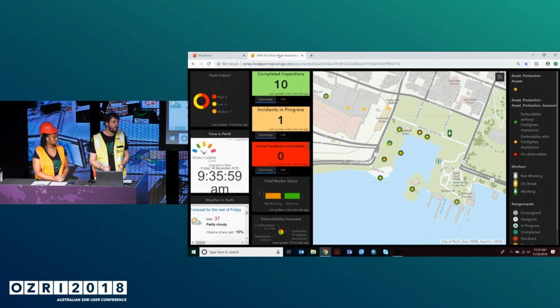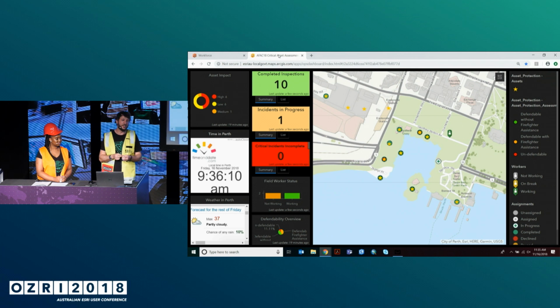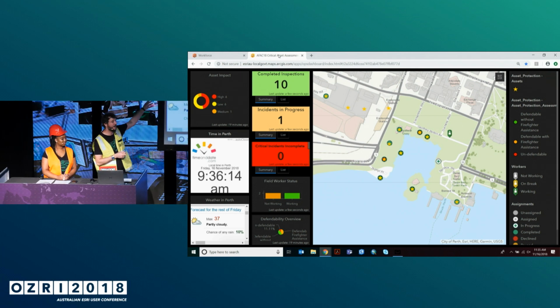So Operations Dashboard, Brian showed some really good examples of Operations Dashboard used at Red Cross. It's really designed to bring in lots of different information feeds, provide a map to summarise that geographically, but also to summarise key information with these infographics on the right-hand side of the screen, or on the left of the big screen. So this allows me as an operations officer to really get to the nuts and bolts of the information that's critical for me to make decisions.